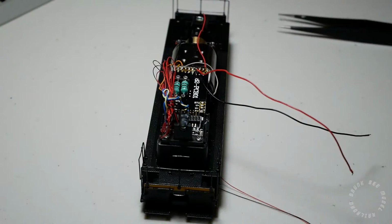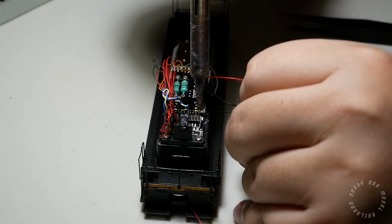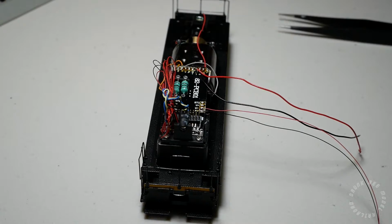I also solder in another 0402 LED to auxiliary 3, which is the cab light. The 21-pin ESU LokSound Select decoder is installed after all the wires are soldered in place.